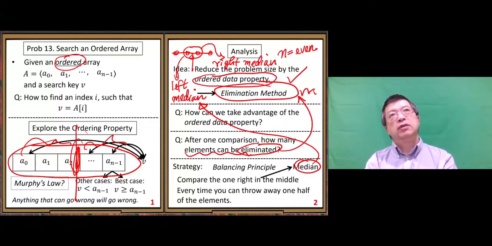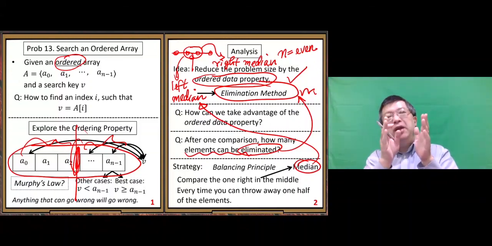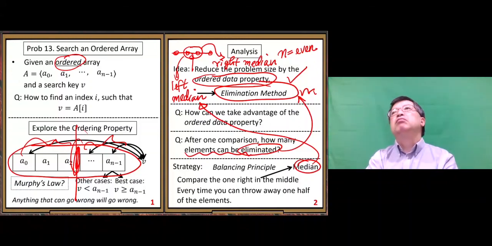Almost. The difference could be one element. So nearly half of the problem size is reduced.